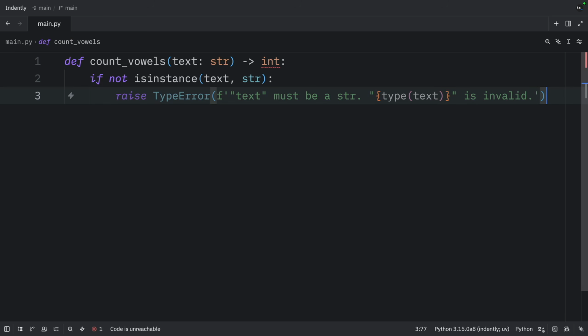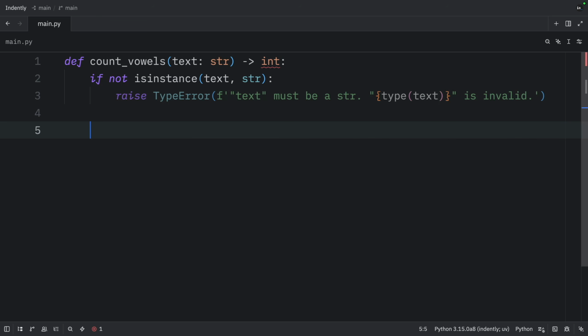And how stupid-proof you make your function will always be up to you. There's a limit to how much you can plan for, but it's definitely nice to cover any realistic cases. In this case, I can absolutely see some users thinking that they can pass in a path or something similar, instead of just a string. And in that case, it would be best to inform them that the function only accepts strings.